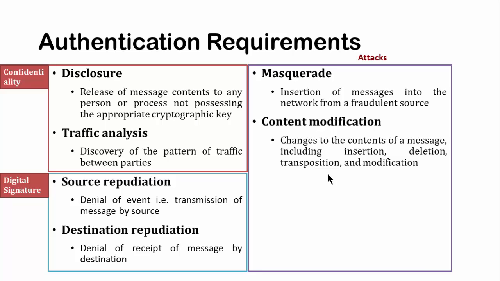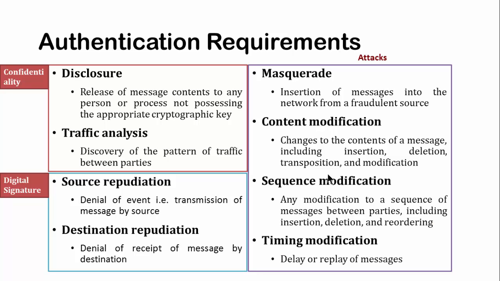Masquerading, content modification, sequence modification, and timing modification, all such attacks come under the purview of message authentication, and also digital signature to some extent. As we had seen in the previous lecture, digital signature was making sure that the message is coming from a valid user, and the public key crypto system is used in such a way that the receiver verifies that the signed document is coming from the valid user. So not just the validity of the user was proven, but since you were able to reproduce the same content from the signed message, message integrity was also offered by the digital signature. If there was any modification, the signatures would not have matched. So digital signature is by default taking care of these attacks, and this also comes under the purview of message authentication.